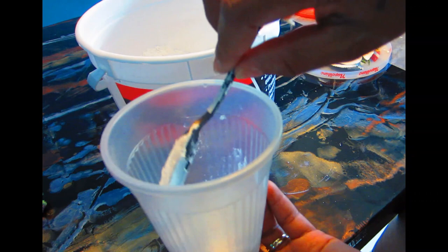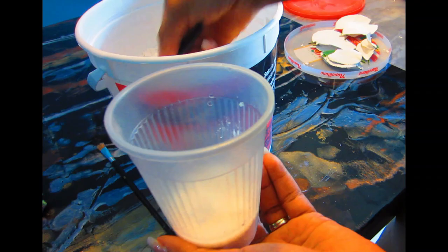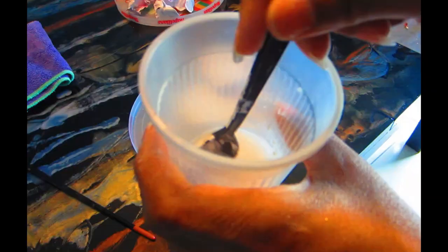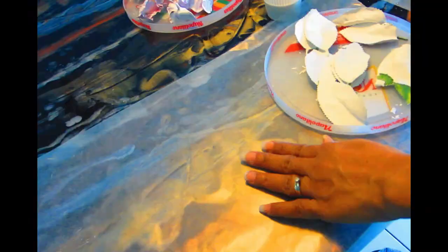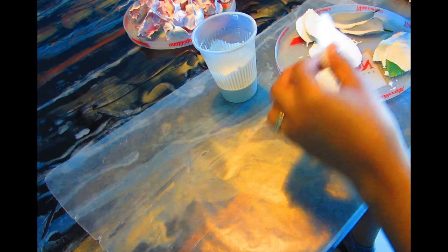Now after my flowers dry for about 6 to 8 hours, I let them completely dry for 6 to 8 hours. Now I'm going to go ahead with a second batch, but this time I'm making just a tiny bit, and you're going to need basically the same amount of water to plaster mixture, the 2-to-1, the same thing. And you're going to need a small hand brush.